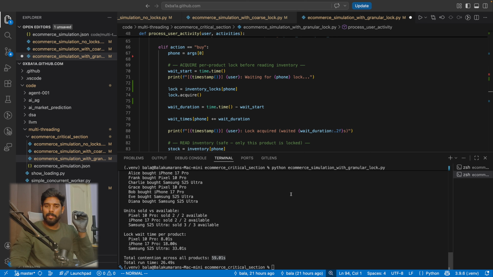So these are the examples, and if you can find a better alternative, can you tell me in the comments, is there a better way to optimize the granular lock code to further reduce the wait time? I don't want to have a 60-second wait time. Can we reduce it to 30 seconds or even 40 seconds? If you can do it, then I can clearly say, or you can proudly say, you understood the concepts. And that's what we need.